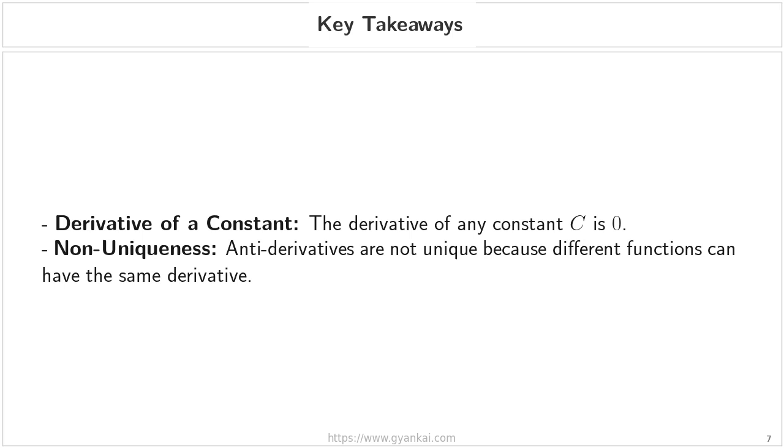Now, building on that, we move to non-uniqueness. This is a crucial concept. Antiderivatives are not unique. Why? Because, as we saw with the examples on earlier slides, different functions can actually have the same derivative. Think back to the functions x squared plus 5 and x squared minus 10. Both of those functions, when differentiated, gave us just 2x. This means, when we're going backwards from a derivative to find the original function, there isn't just one answer. There's a whole family of possible answers.